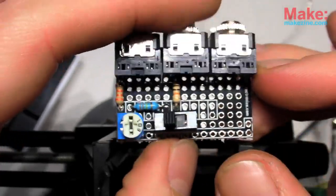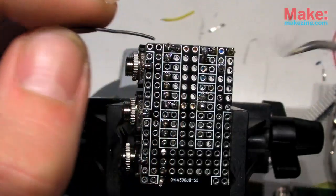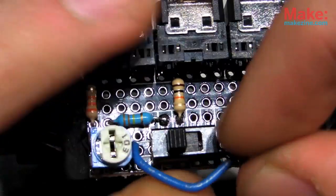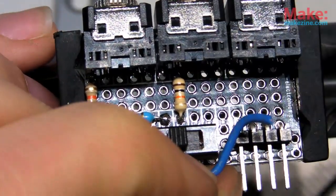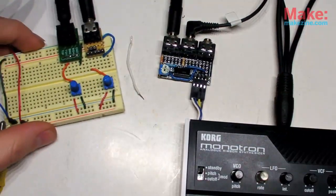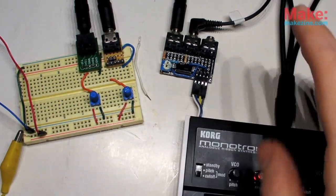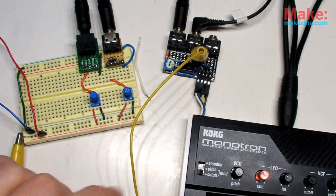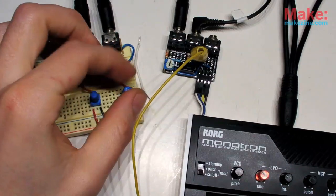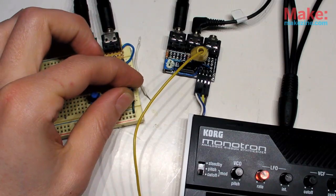Now I'll just recreate the schematic on a bit of perf board. To test it all out, I'll use a couple of potentiometers wired up as voltage dividers to 3 volts and ground. And yep, they do seem to be working.